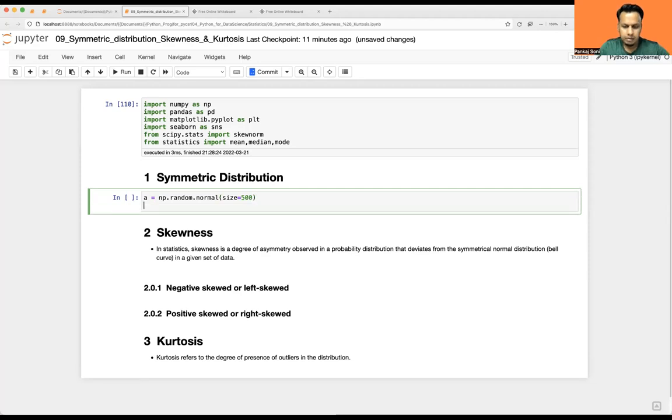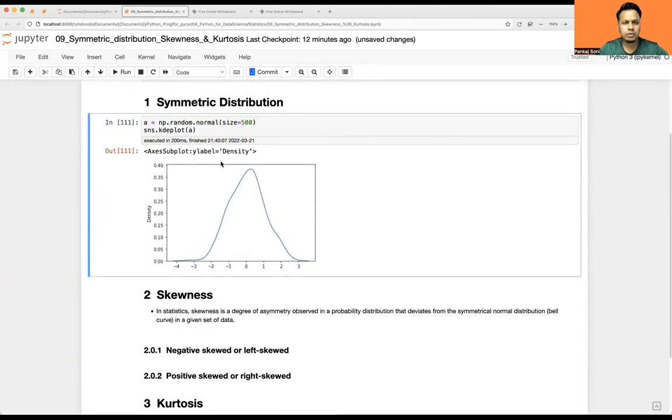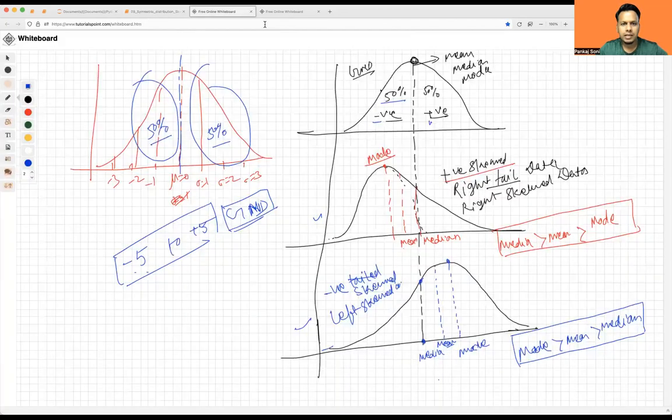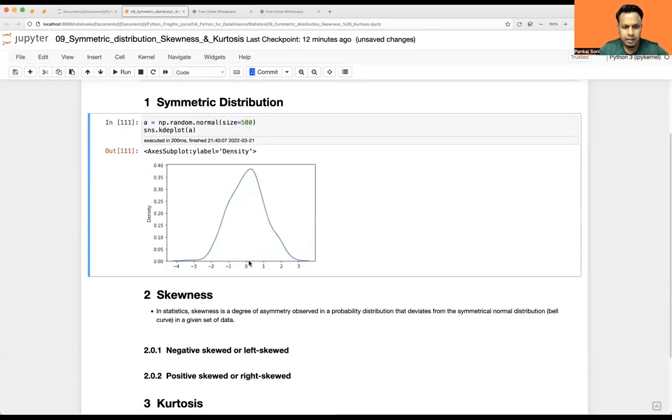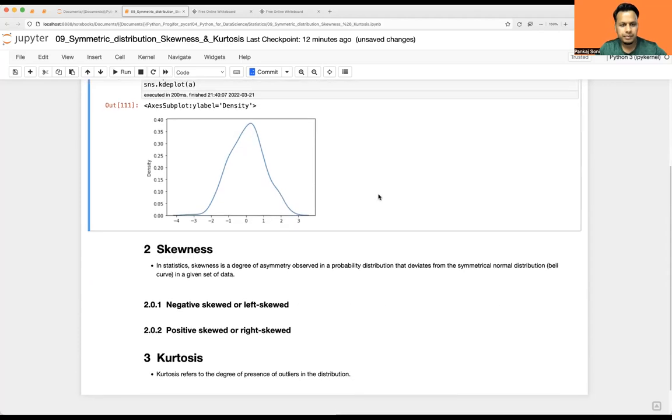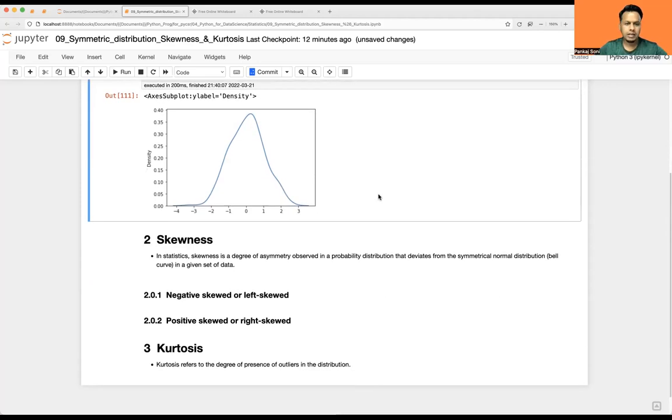If I just do sns.kdeplot(a), it is going to show me the KDE plot or distribution plot, right? So this is what I showed. If you take a look at the Gaussian normal distribution curve, your mean will be exactly at 0, mean equal to 0. And that's what you see here. Wherever your peak is lying, the mean, median, mode, all will be lying at the 0th position. Now let's talk about skewness, and how we can get the data.